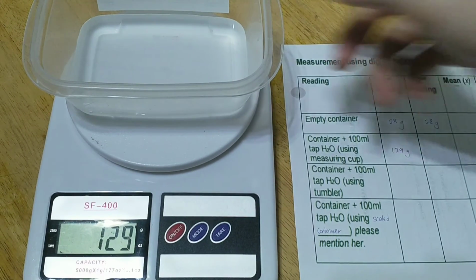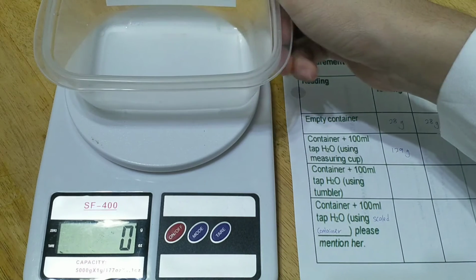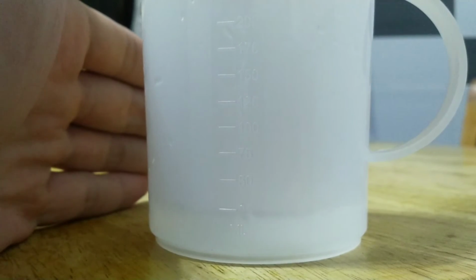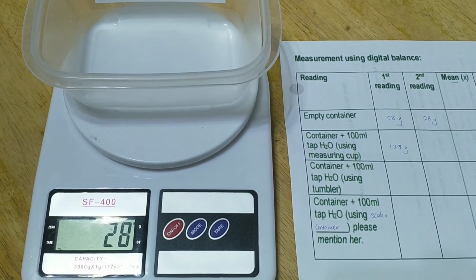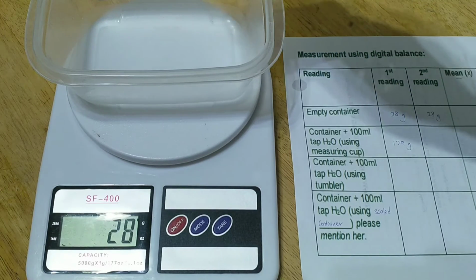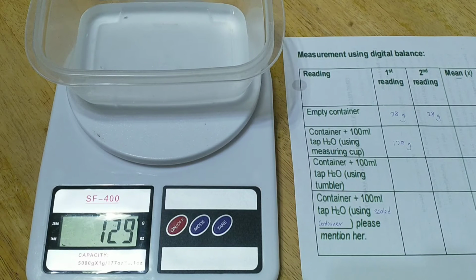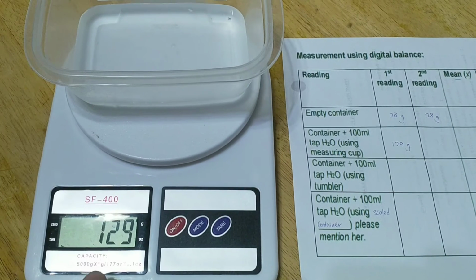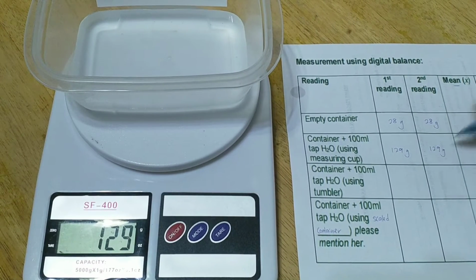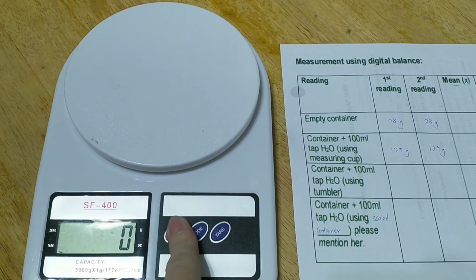Now remove the water from the container and put the empty container back on the digital balance and measure the water again using the measuring cup. Now pour 100 ml of water measured by the measuring cup into the empty container. And again we get 129 grams, so we record the reading. Then remove the water from the container and switch off the digital balance.